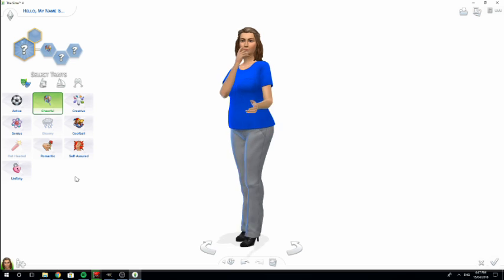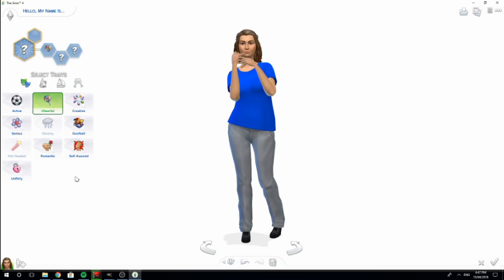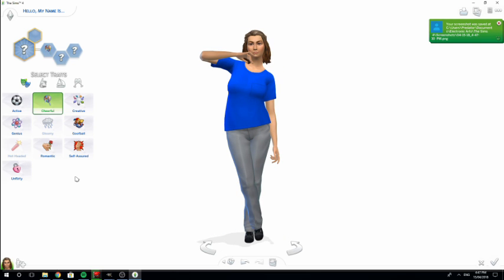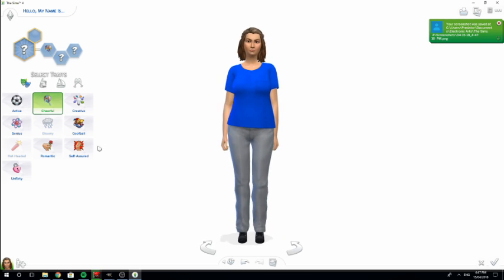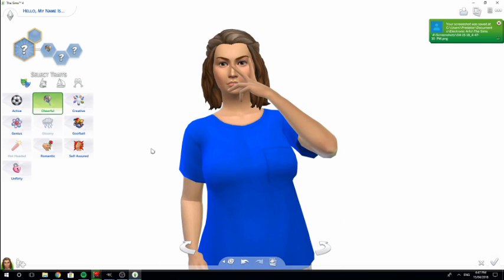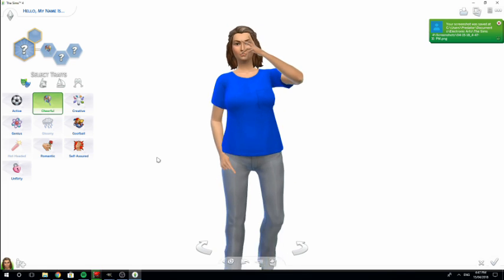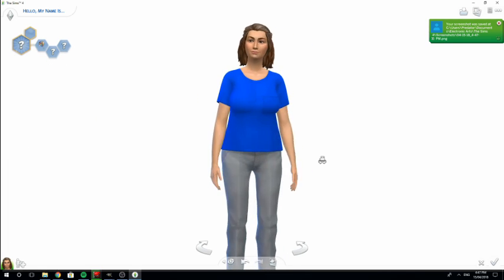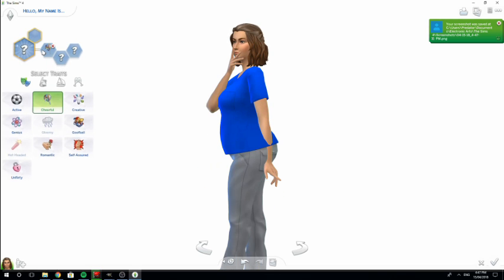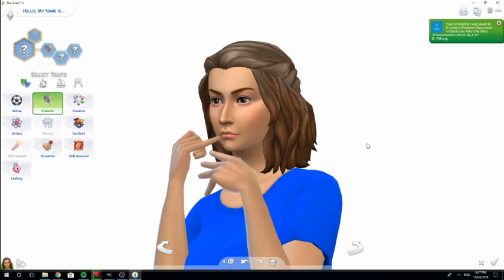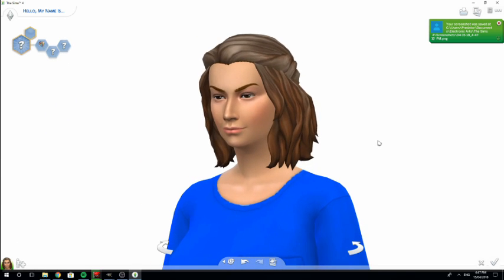And she'll cycle through a list of poses, as you can see now. So from there, you can take screenshots, boom, boom, boom. And that's how people get those really cool screenshots for their thumbnails. And you can zoom in, you can zoom out, and get all sorts of different angles. The only thing you can't do is the moment that you click, she'll go out of that pose. So make sure you have it all set up before you select her trait. You can zoom in and out, but that's all that you can do without accidentally exiting from the pose.